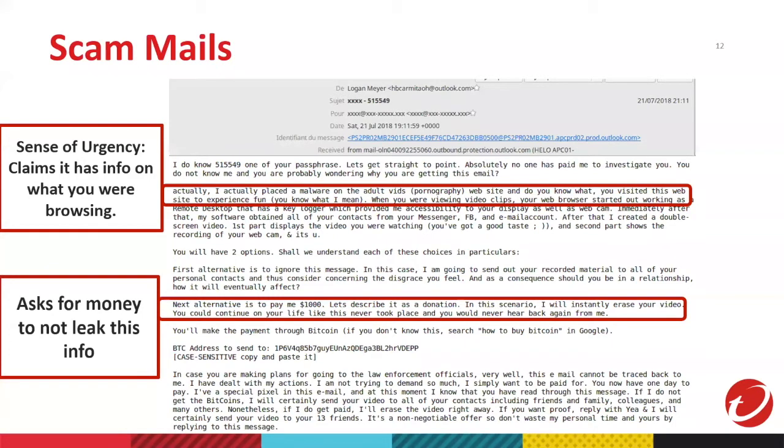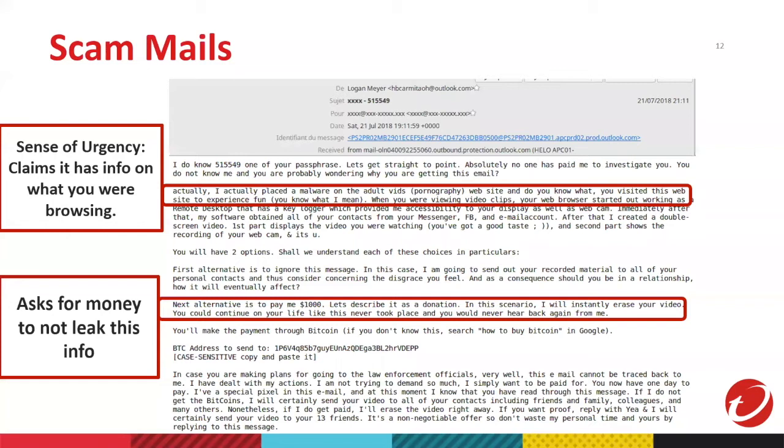This is an example of an extortion scam, where scammers use social engineering to make you pay the money. And for those of you who are not familiar with what social engineering is, it is the art of tricking someone into divulging personal information or making them do something that they would not normally do. The idea behind social engineering is that you take advantage of a person's natural tendencies and emotions. And in this case, the scammers are using your fear of getting exposed to make you pay.